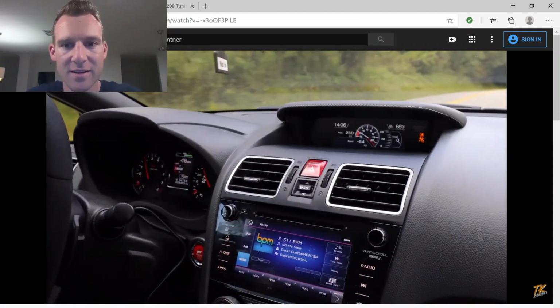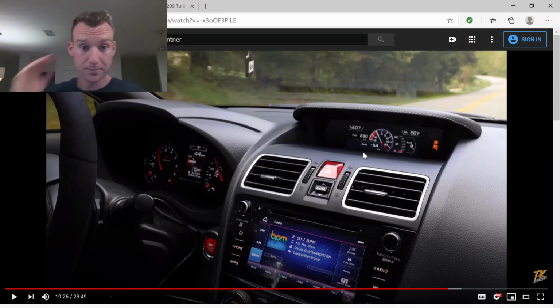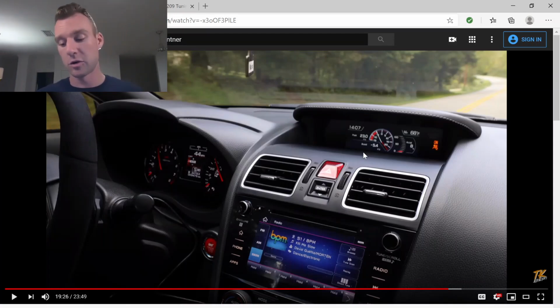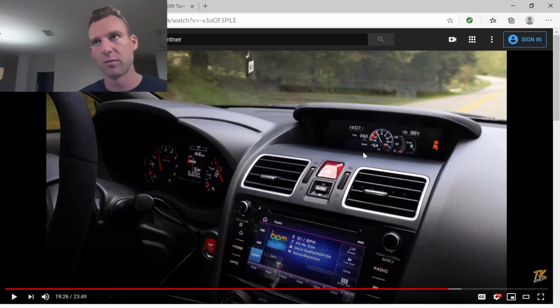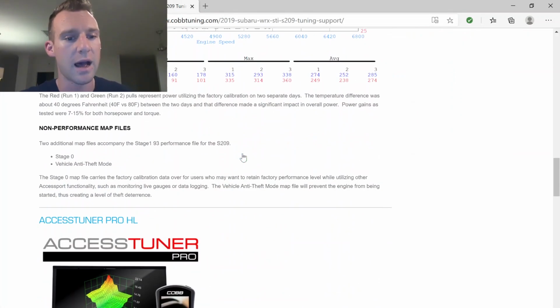All right, guys, you've heard Tommy's initial assessment on this. So real quick, looks like they ended up hitting 23 PSI of boost right here, which is now the max boost. That is pretty interesting. They upped the boost in Sport Sharp, and I believe they keep the boost higher for a lot longer because they got rid of that knock. Tommy said that when he had the Access Port monitoring, he had the knock learn sensor on and it only registered I believe 1 instance, and then it corrected it right on the spot, and then from there, good to go. So that's good to hear that COBB did hook it up with their stage 1 tune. And again, COBB has their tune custom for the S209, which I really appreciate.